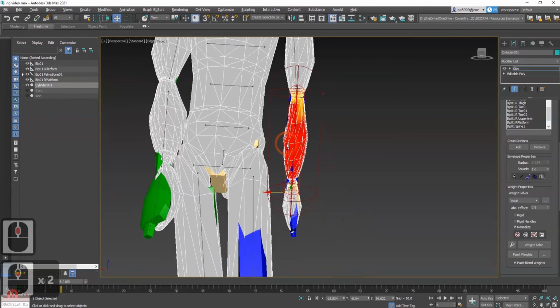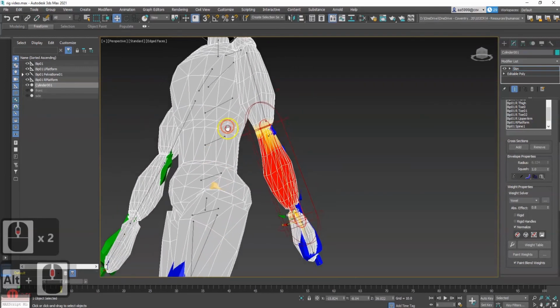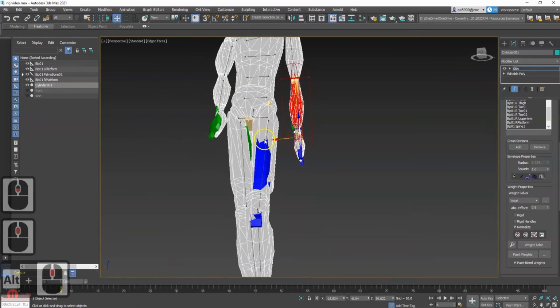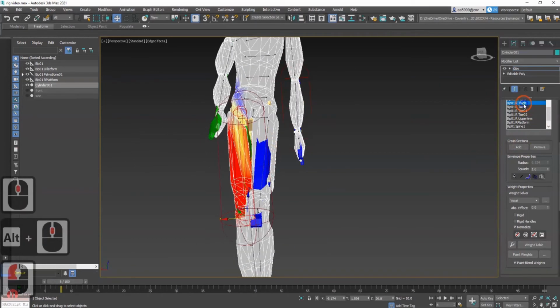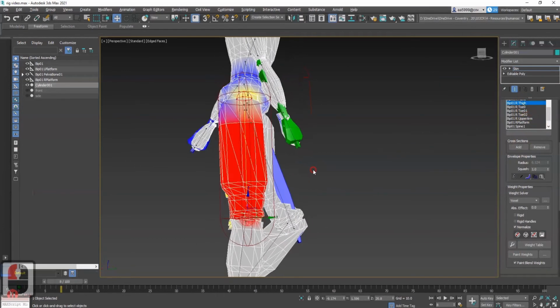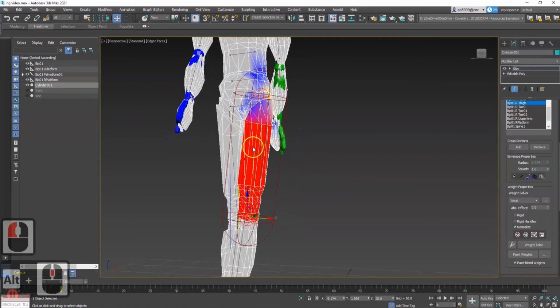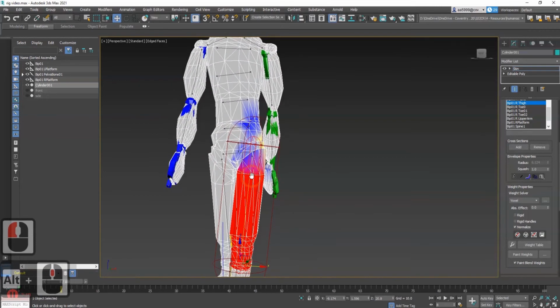And you just want to make sure that there's no parts on the body, no parts anywhere else that are being affected by this. One of the potential problem areas, as we can see here, is in the legs, because all the mesh is so close together.